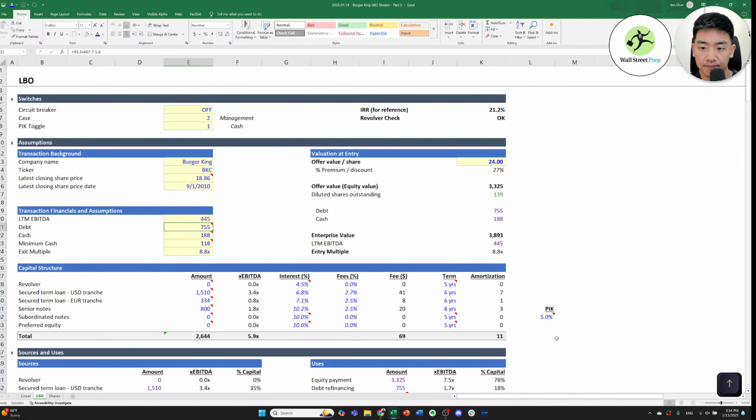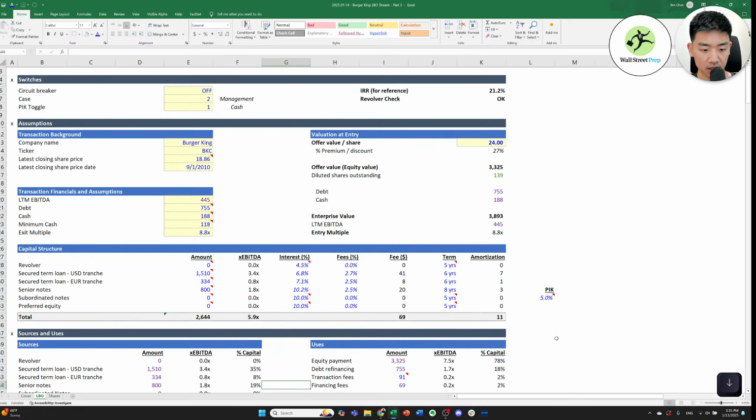Hmm. Maybe. I mean, we have a bunch of assumptions, but not one or two really big key drivers like our exit multiple that's really driving a lot of things.